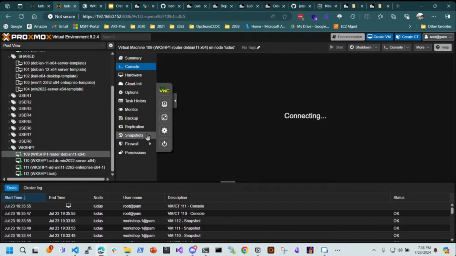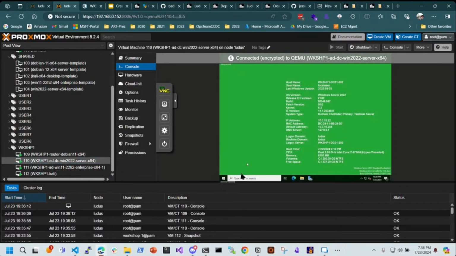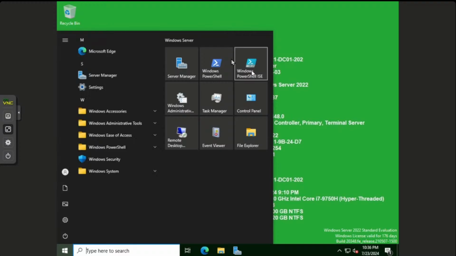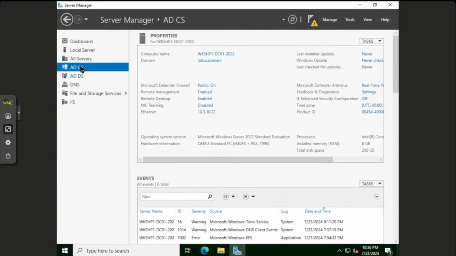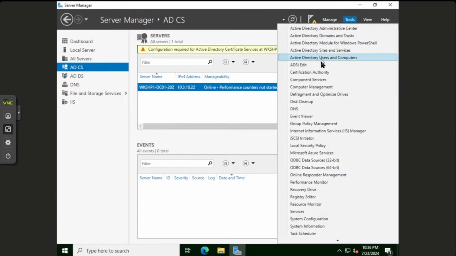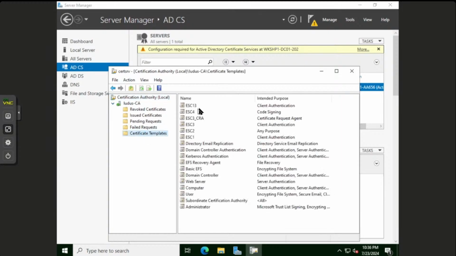Great stuff there. I think I was talking about, and I was going to go into really quick, roles and how to deploy like ADCS. So let me real quick see if I did deploy certificate services on here. If I go to tools, I now have Certification Authority on here. You can see under certificate templates, here's the exploitable template stuff that you can go read some blog to figure out how to exploit later.